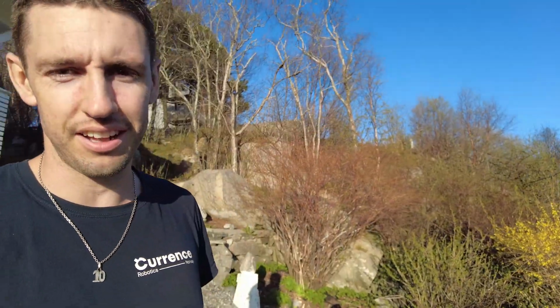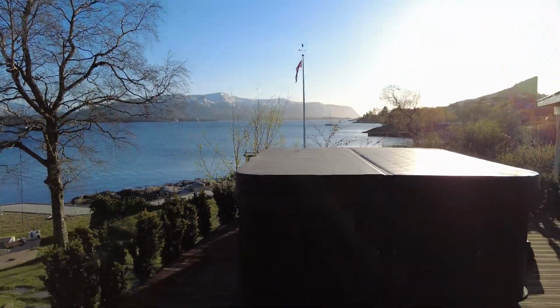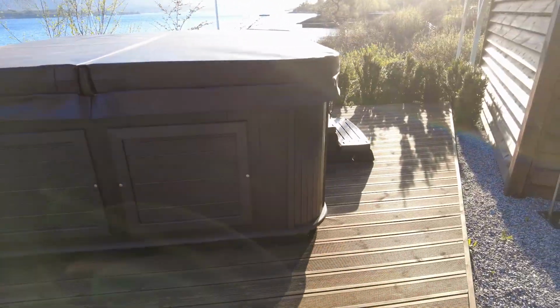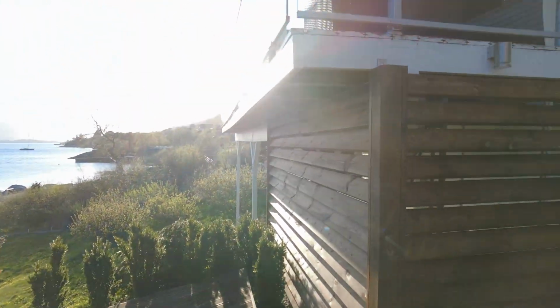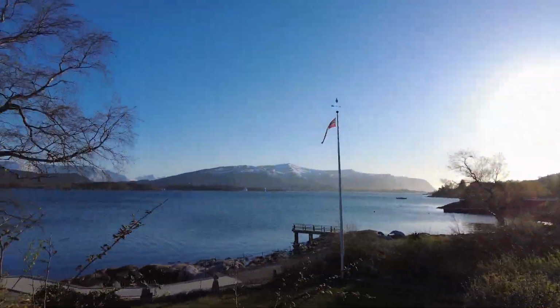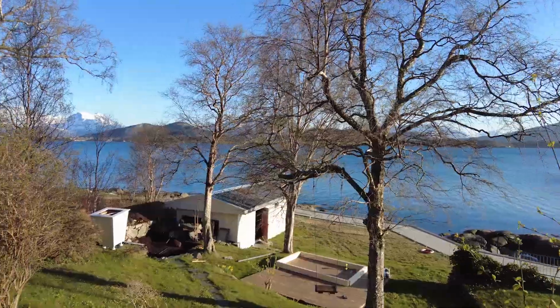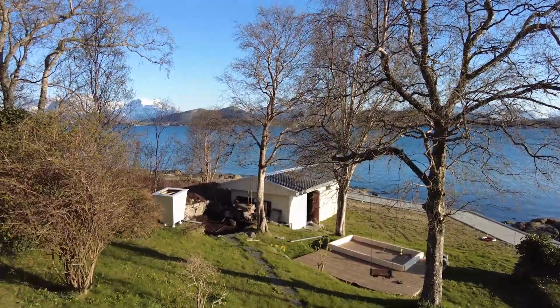Today I'm gonna show you how to make a sauna, an external sauna. As you can see, last year we set up the jacuzzi with a deck that was pretty well done, and then also a wall like here. So with that view, next should be the sauna. The plan is to make an external sauna just in front of the boathouse.